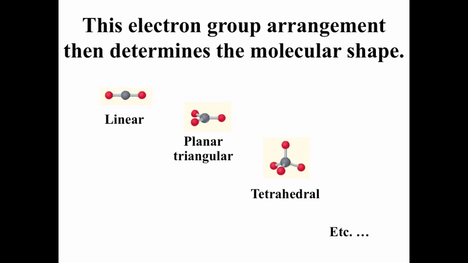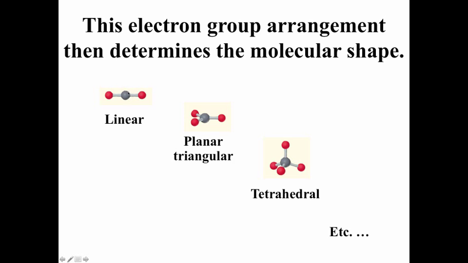Once the electron groups have gotten as far apart as possible and minimized their repulsions and achieved the lowest energy state, that is going to let us determine the shape of the molecule. And here we have several molecular shapes. The gray represents a central atom. The red represents atoms it's bonded to, and the little stick in between is essentially the bond, the electron density that's gluing these things together.